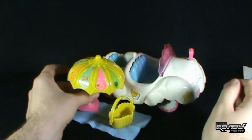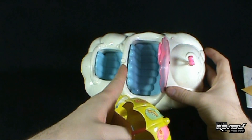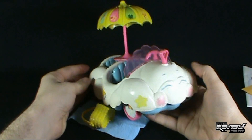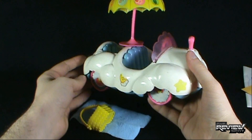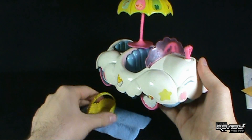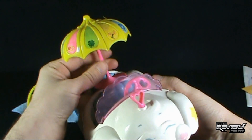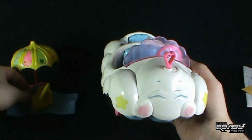If you so wish, there's a peg on the underside of the stand, and there's a peg right there on the top of the Cloudmobile. You can take the umbrella and peg it into place and now you've got a little parasol on top of your Cloudmobile. I'm probably not going to have this on display — I just have it boxed away. I'm not a fan of it with the umbrella. I like to have it old school, just like it did in the cartoon.